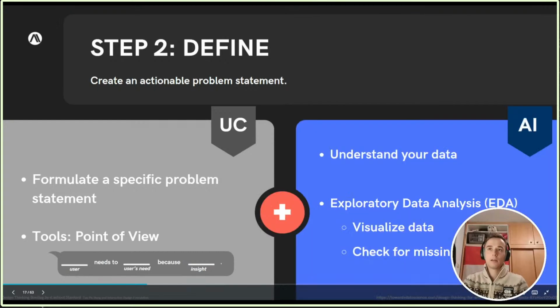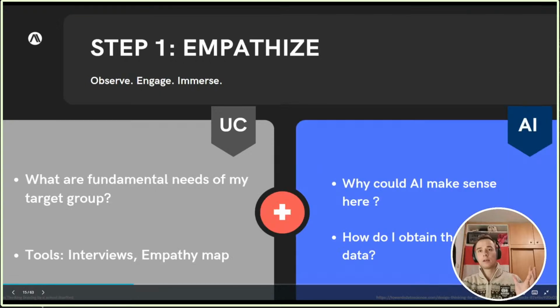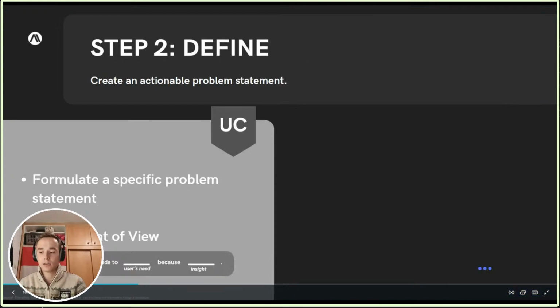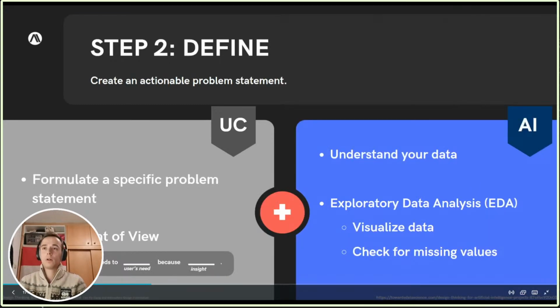And then again, to have the AI side of things, we of course have collected data. To go quickly back to our empathize step, in the blue box here, we collected some kind of data, right? In an agriculture use case, this would mean that probably we have satellite data or temperature data somewhere, because the farmer obviously does not have technical data himself. So we will need to think about where to get this data in the empathize step. And then in the define step, we will try to analyze this data. We will try to understand the data.